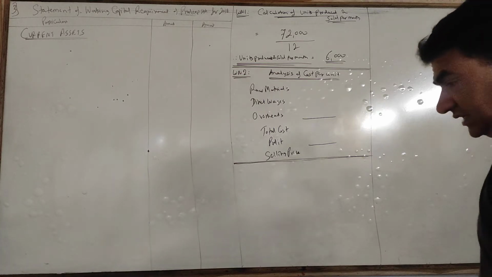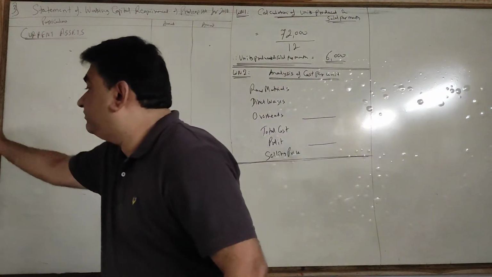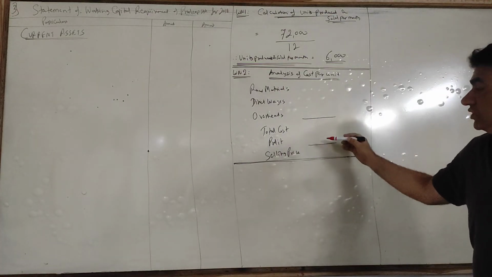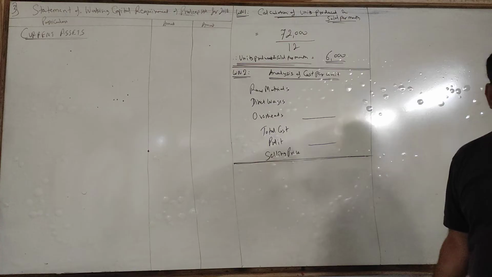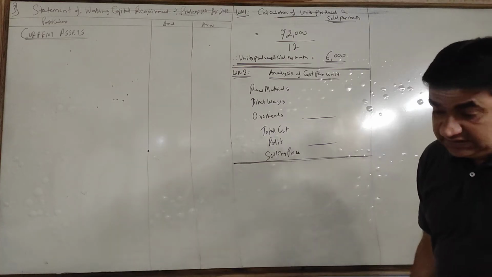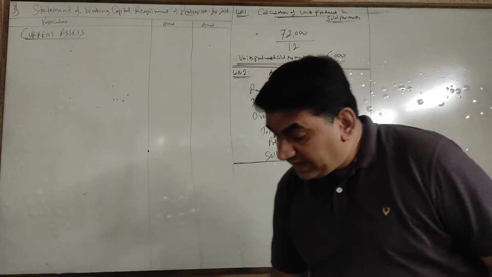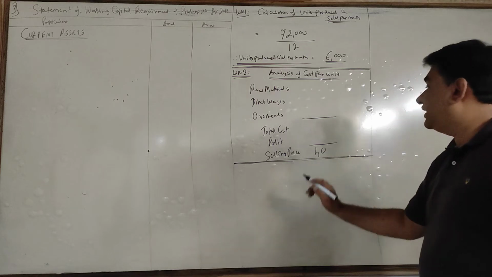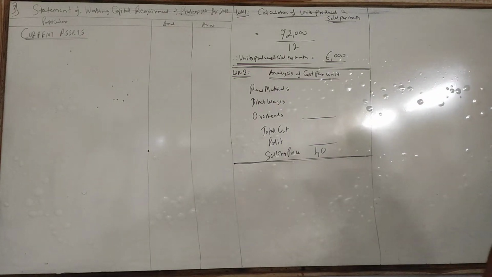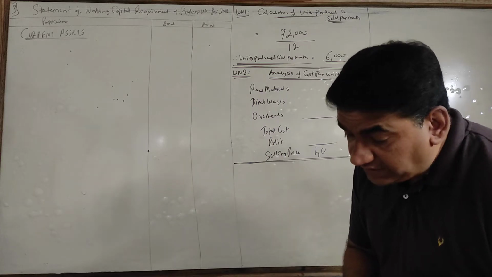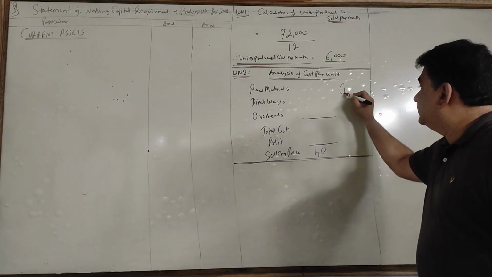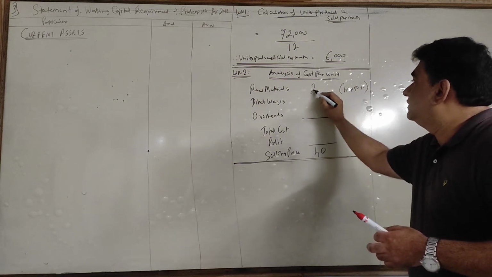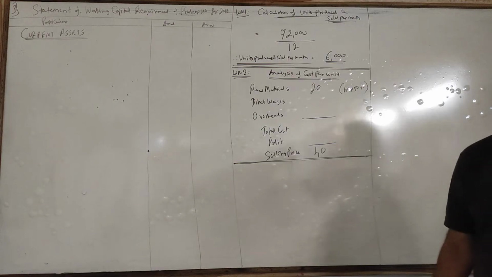Okay guys, now see, we will show the calculation in brackets. Now first see the question. Material, wages, overheads, total cost, profit and selling price. Out of this, which information is directly given in the question? Selling price, can I say it's given as 40? So against selling price, write 40. Very simple this is. Now see, for raw material cost they say 50% of selling price. Selling price is 40, 50% of 40. So my raw material cost is 20.